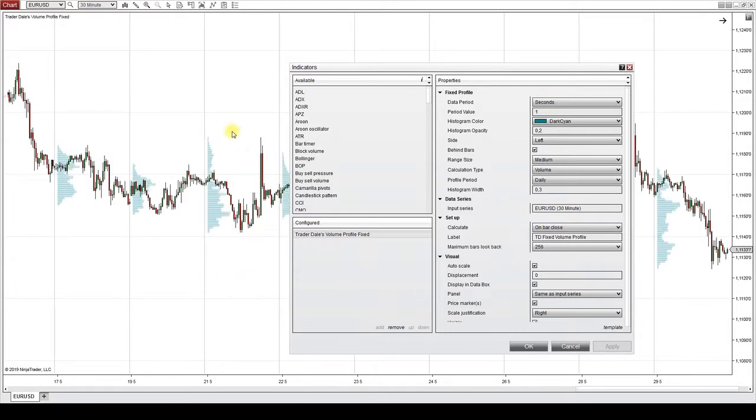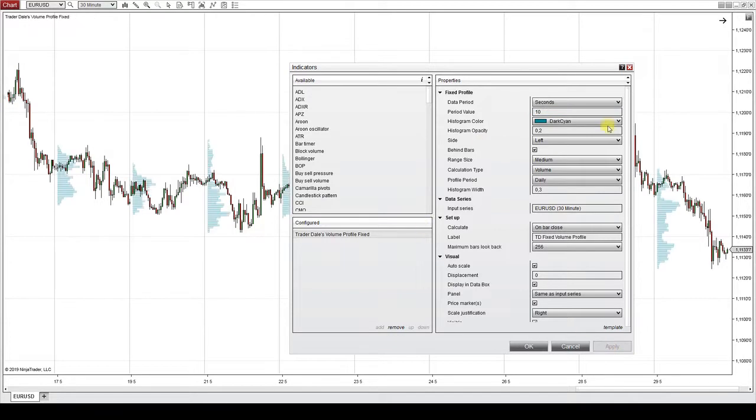It will take some time to load. It will look like this. Maybe you don't see the difference, but the information you are getting is more precise. So you always set this setting based on what you want to do, whether you want to go for intraday trading or for swing trading. I'll look into this more when I'll be creating workspaces for intraday trading and for swing trading. For now, let's just leave it at 10 seconds.